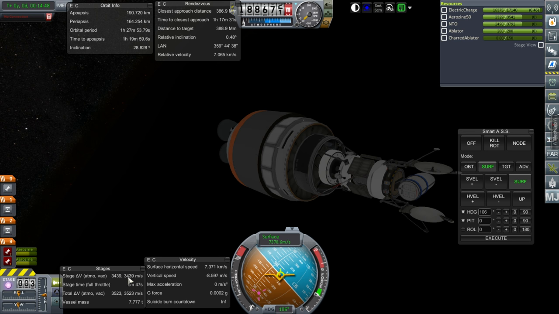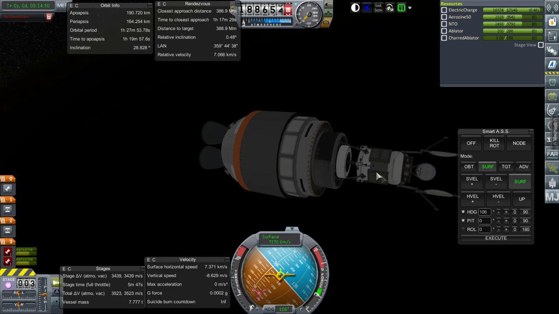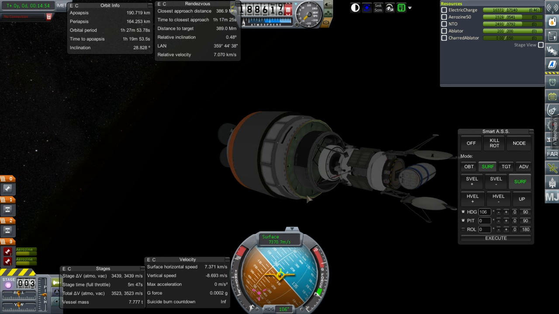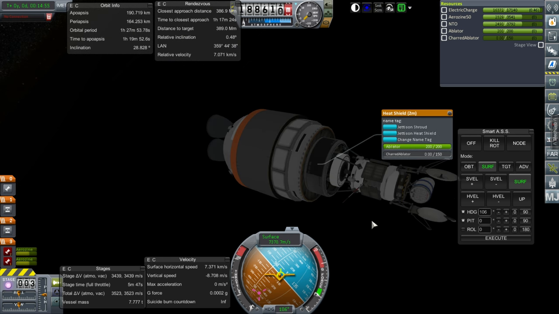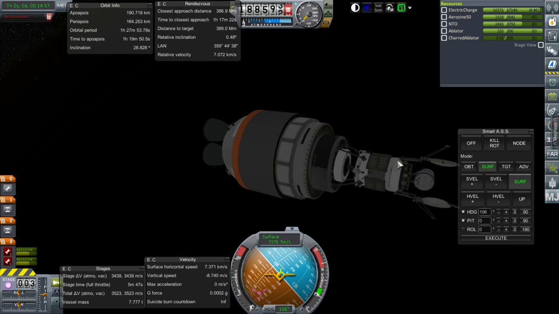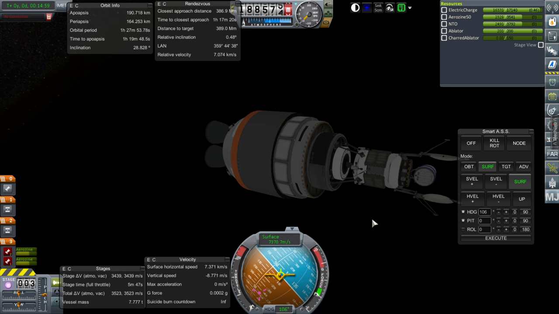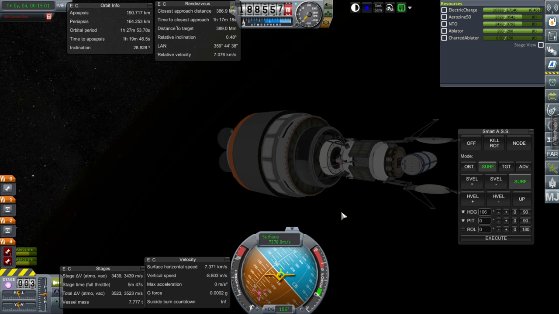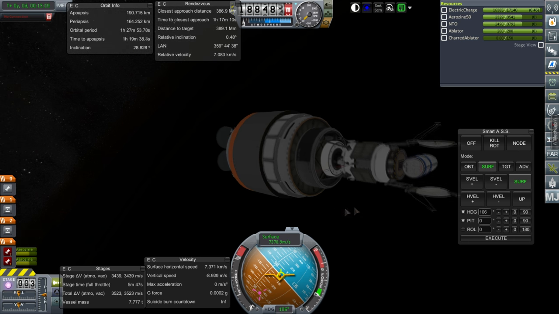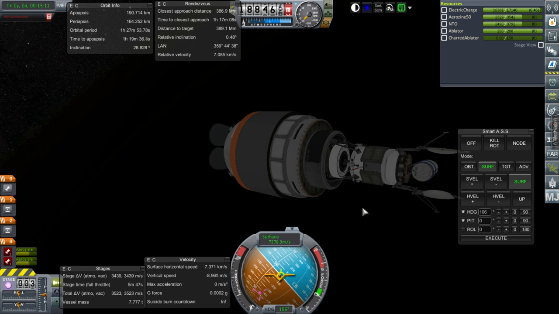But we only have 3,400 in this stage. So my expectation is that we're going to have to ditch the heat shield, in which case we can't air brake at Mars. And if we can't air brake at Mars, we don't have enough delta V to get into a powered orbit around Mars. So it's just going to be a flyby. If we happen to be able to hit Phobos or Deimos somehow, that's quite a trick, but we'll see about that.